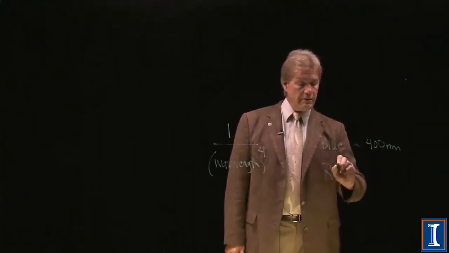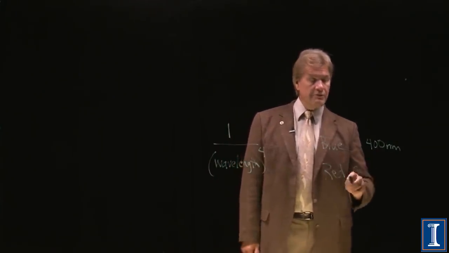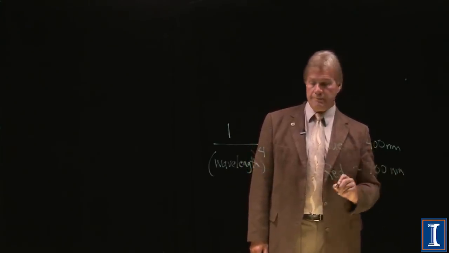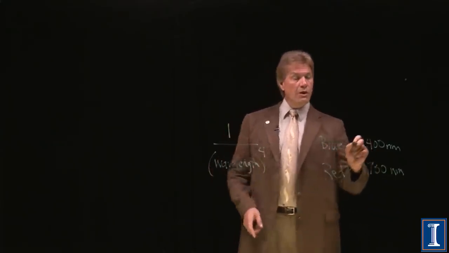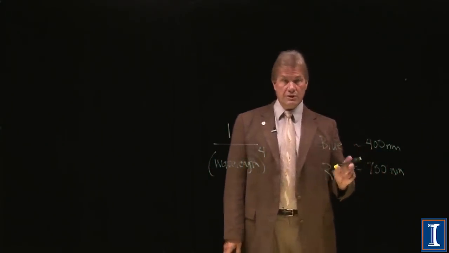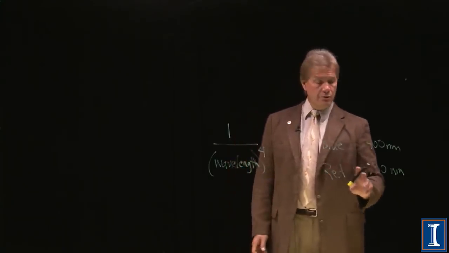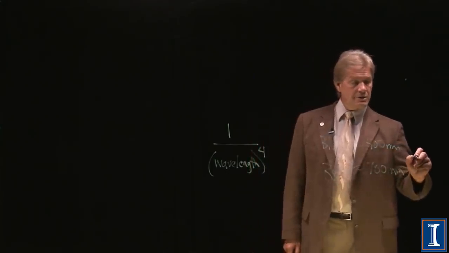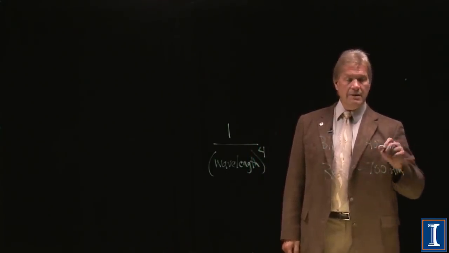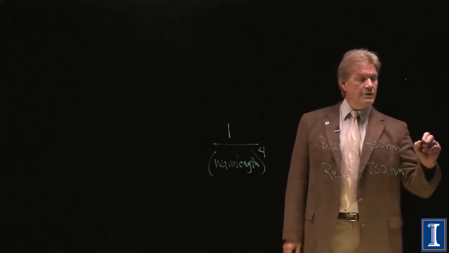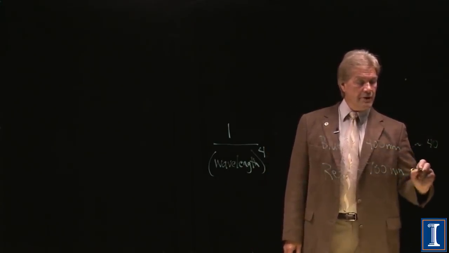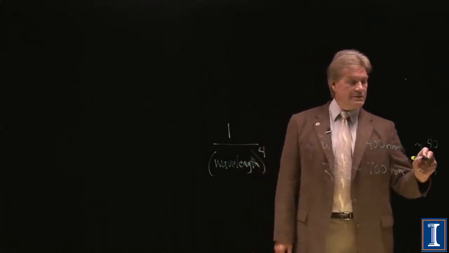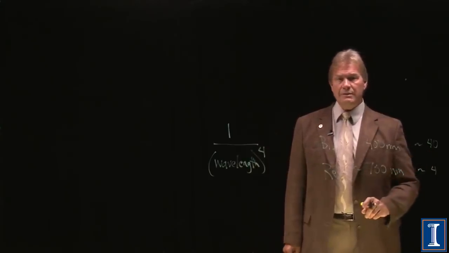Red light, on the other hand, is lower in energy, closer to the infrared, and it has a wavelength of 700 nanometers. Now the difference between 1 over 400 to the 4th power compared to 1 over 700 to the 4th power is enormous. It's actually a factor of 10. If I put this in microns, this one, 1 over the 4th power is something like 40, and this one, 1 over the 4th power in quadratic microns, is 4, a factor of 10.